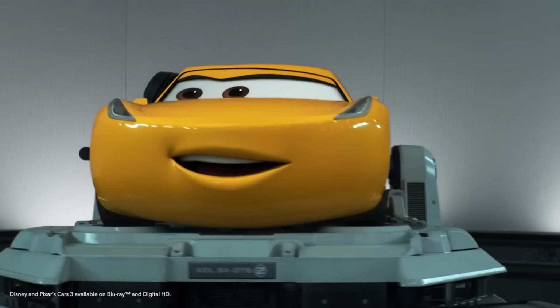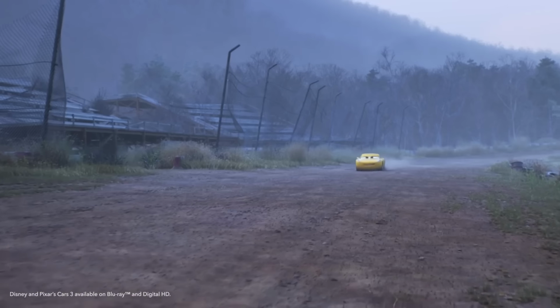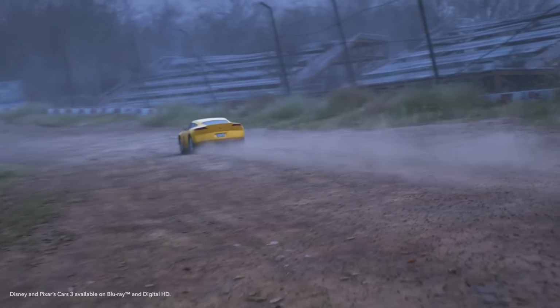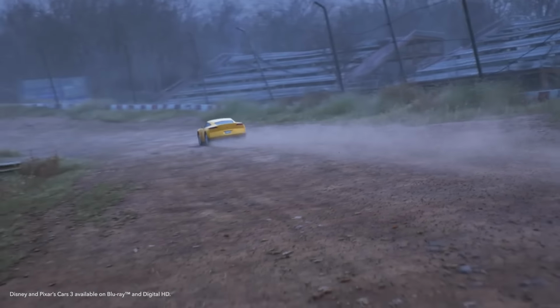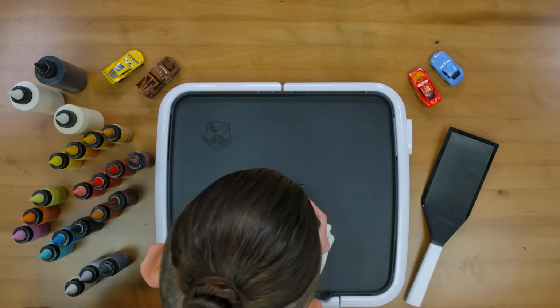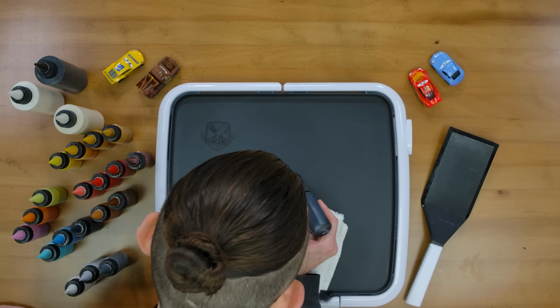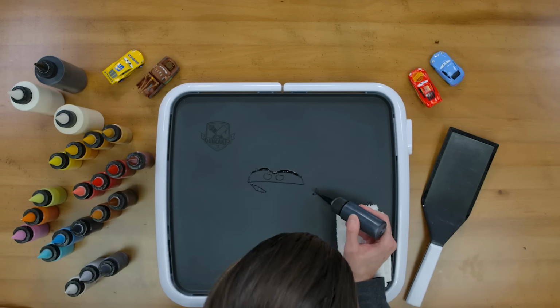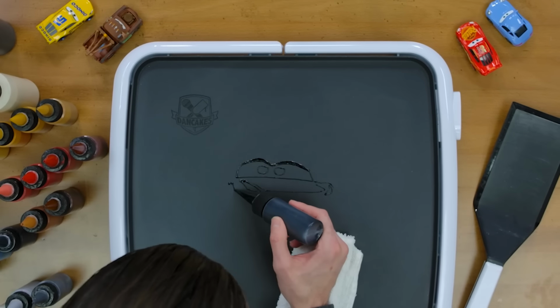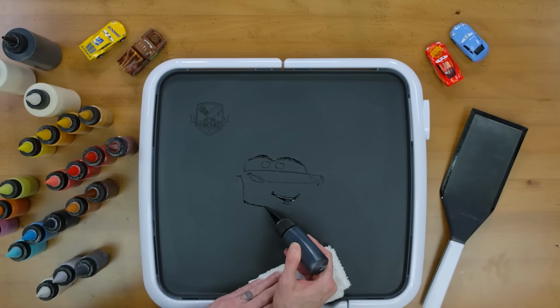All right, Cruz Ramirez, you sleek, you beautiful, you impossibly fast car, you. Did you know that on the racing treadmill, Cruz Ramirez had a top speed of 193 miles an hour? It's pretty quick. Oh, Cruz, with those sleek headlights. They're angular, so you know they're fast.